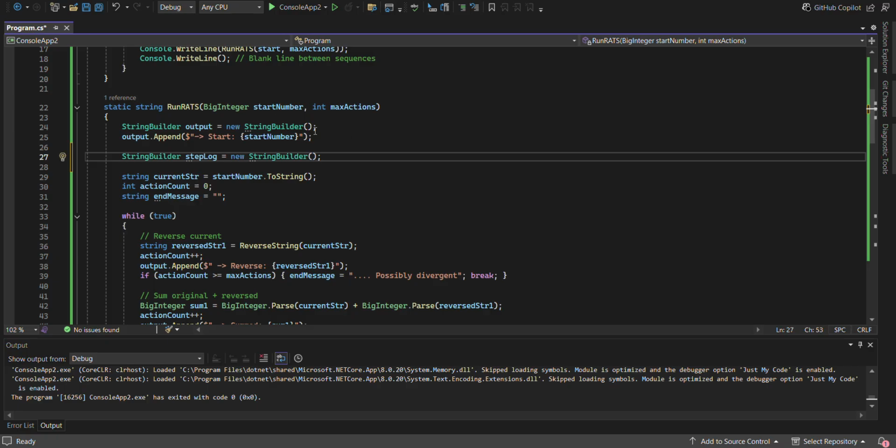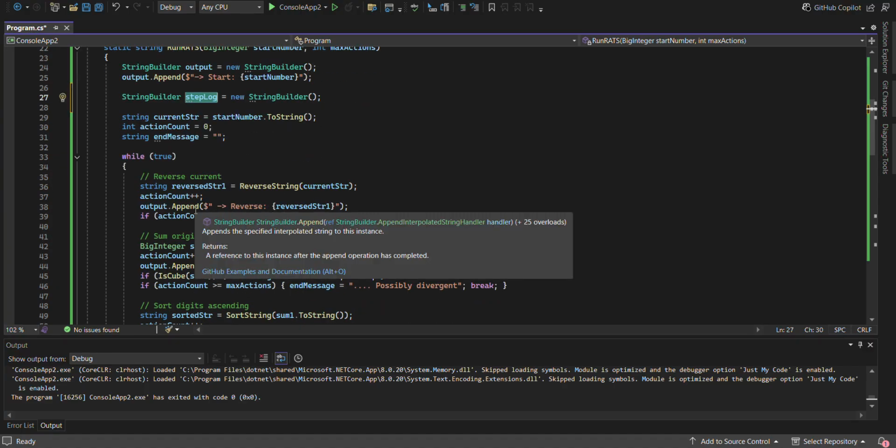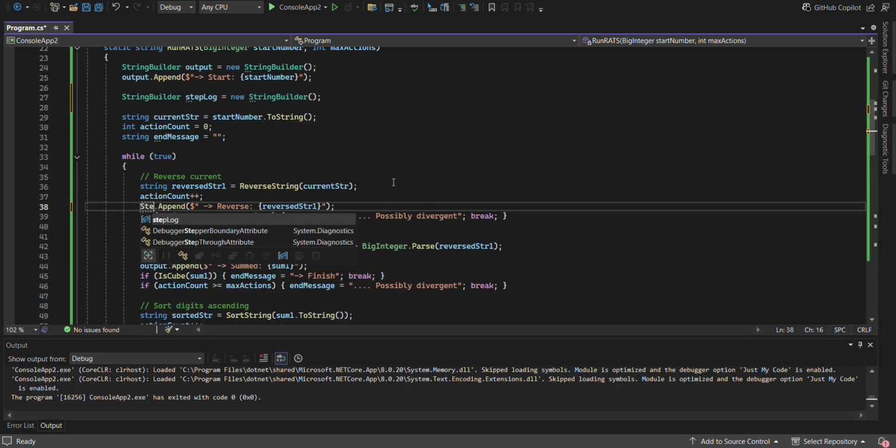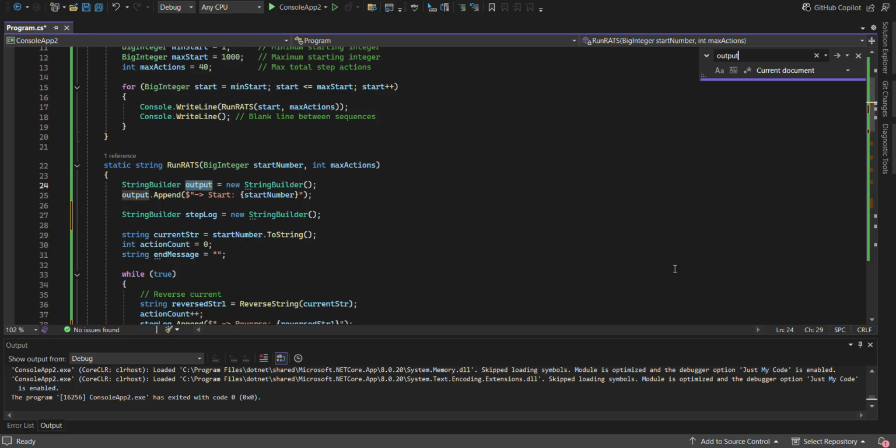Okay, so I need that. That's a string build. This step log allows me to simply state an if, but only after I've carried out all the steps. I don't want it to run the if while we're actually carrying on with those steps. Otherwise, we don't need that function. So I simply change output where I see it to step log, and I do that for all instances of output.